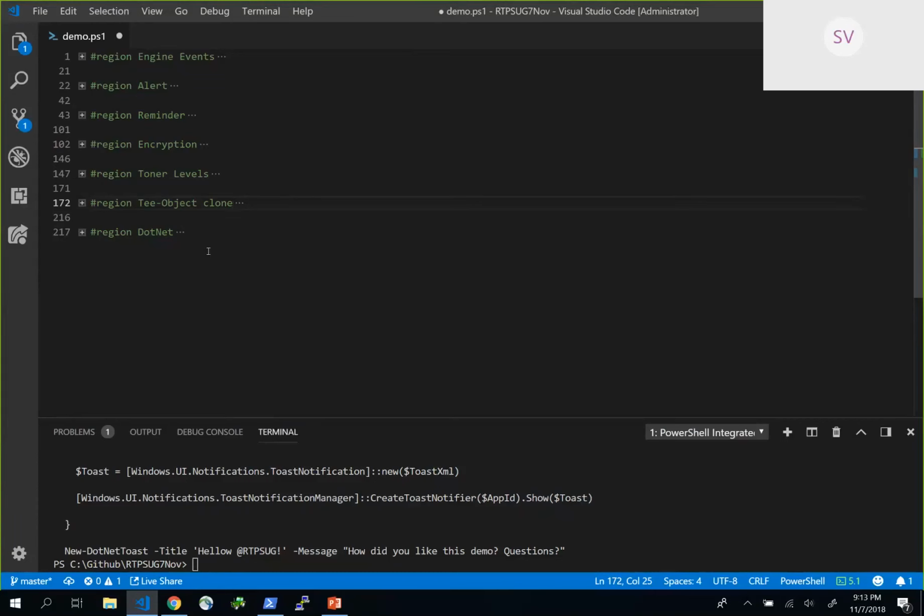It's a client-side thing. It's not sending a toast notification over the network to an endpoint. It's telling the remote endpoint to notify based on what it's got installed.